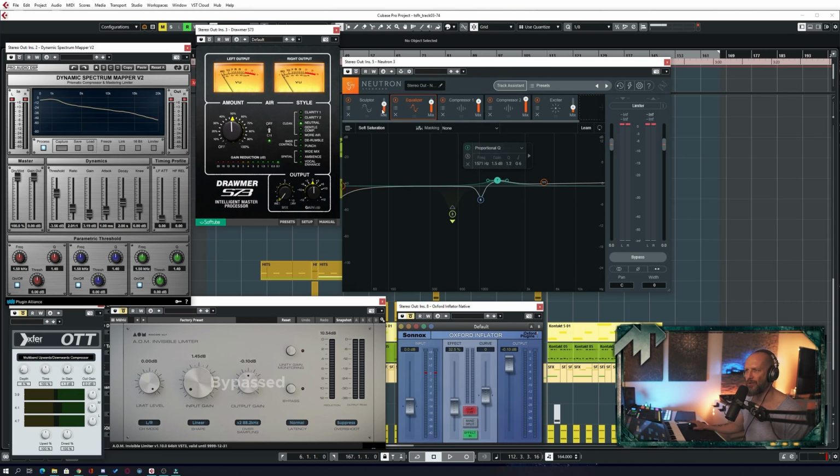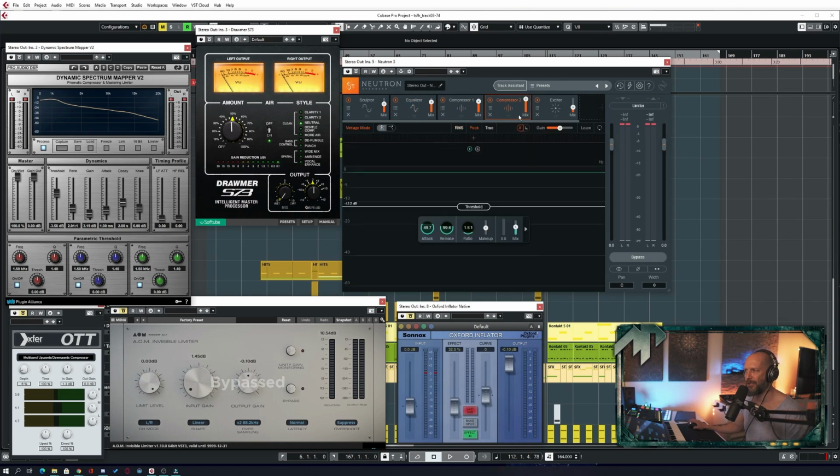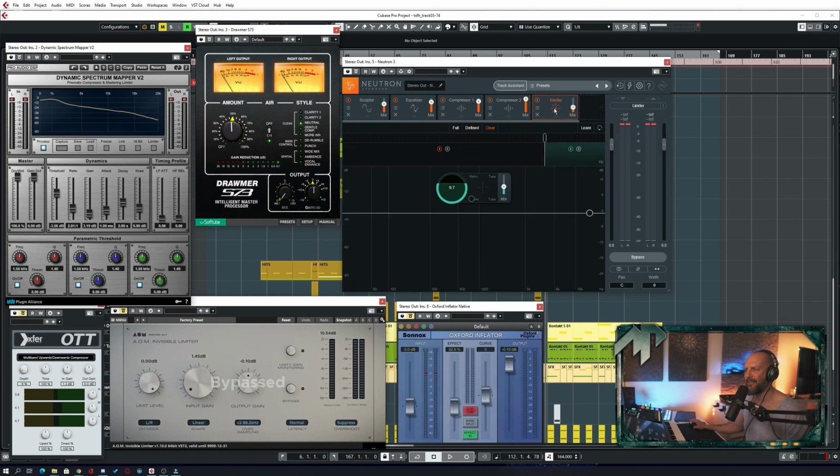I also don't like to always set these things to 100% mix, especially for the sculptor. I just like to put it to something like 50. EQ, I use the mix level a lot. Compression is okay here, compression too. Most of the time, I don't like the exciter. If I like it, I just dial it in at like 25% or so. So these are the settings that I've used here.